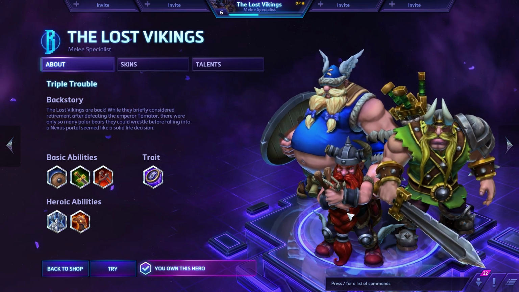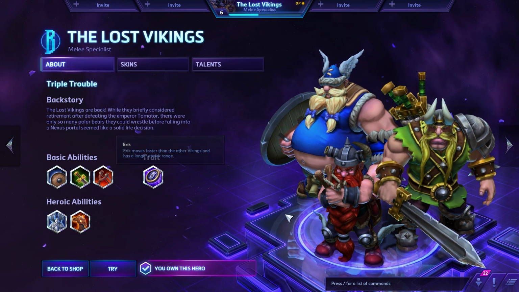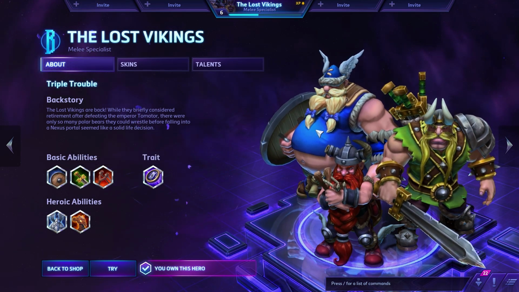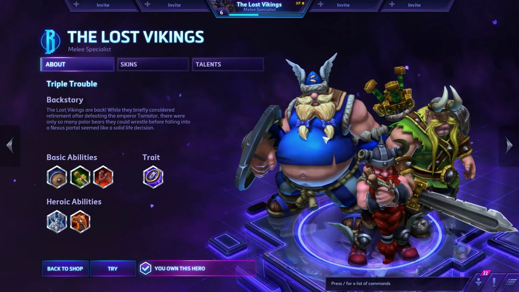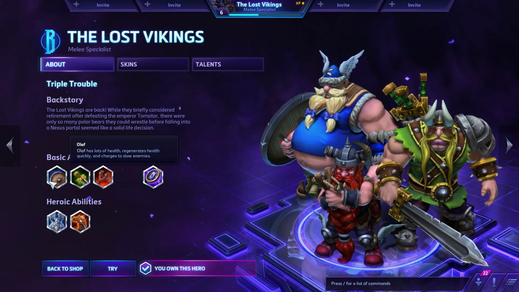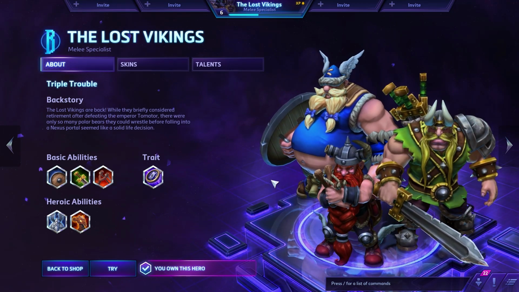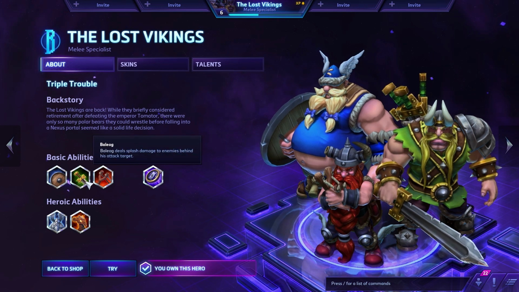So the Lost Vikings, you have Olaf, you have Baelog, and you have Erik. Olaf being the big guy, he has a big health, he's quite a tanky guy, as you can see with his shield, and he has good health regeneration. He also charges to slow enemies, so Olaf acts as your tank of the three, and how these three interact and play as a hero we're going to show you very shortly. It's important firstly to understand what each of them are good at and what their abilities are.